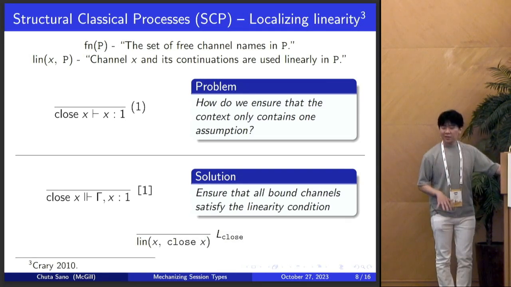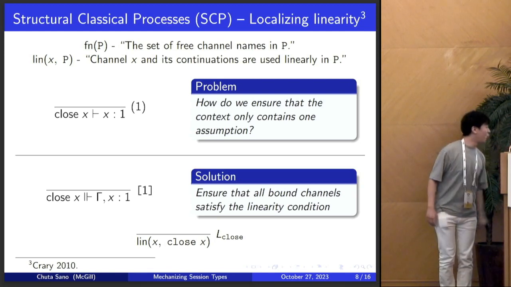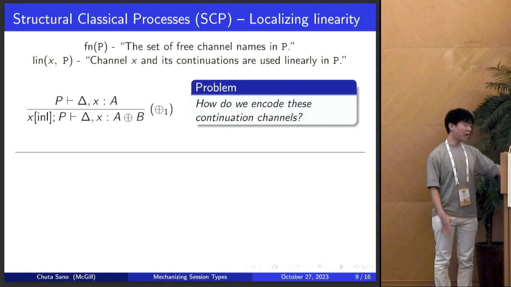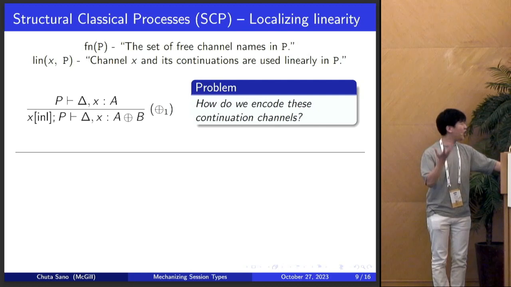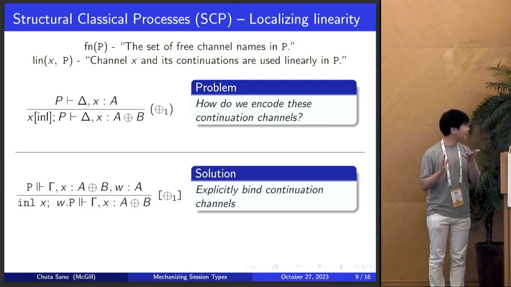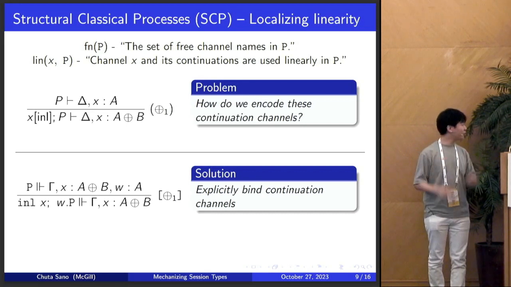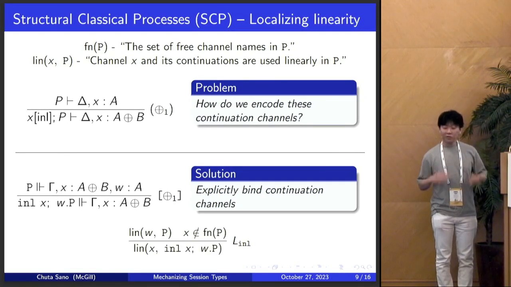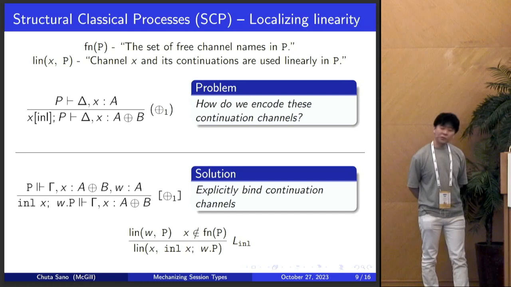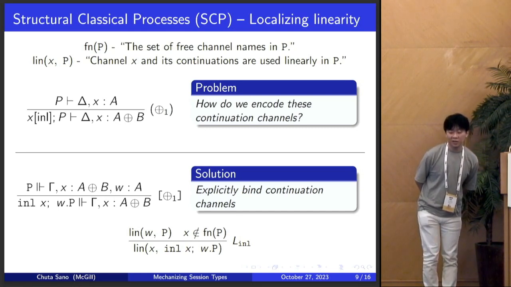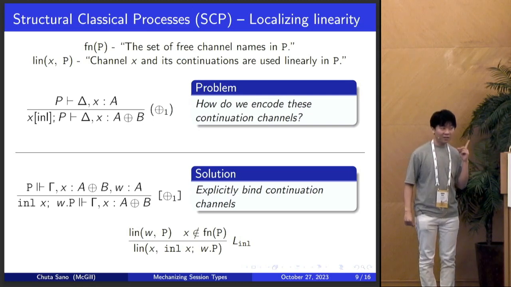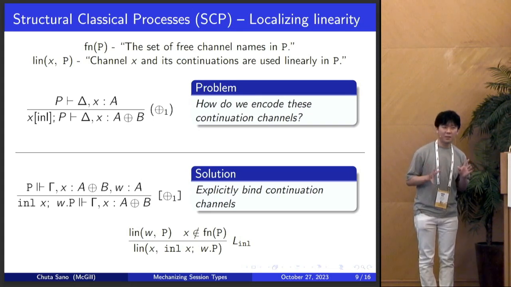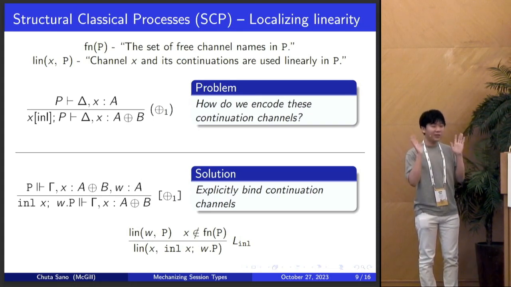Just to give a heads up of what the linearity predicate looks like, here's a very simple one: x is being used linearly in the process 'close x' — fairly simple. Here's problem two: continuation channels, where the channel type changes. The idea is to keep x of type a plus b and bind a fresh w of type a — explicitly binding continuation channels. The linearity predicate for this construct is more sophisticated: to show x is used linearly in this process, you must check that w is used linearly in the continuation p, and also that x doesn't appear again, because multiple appearances is duplication — a violation of linearity.